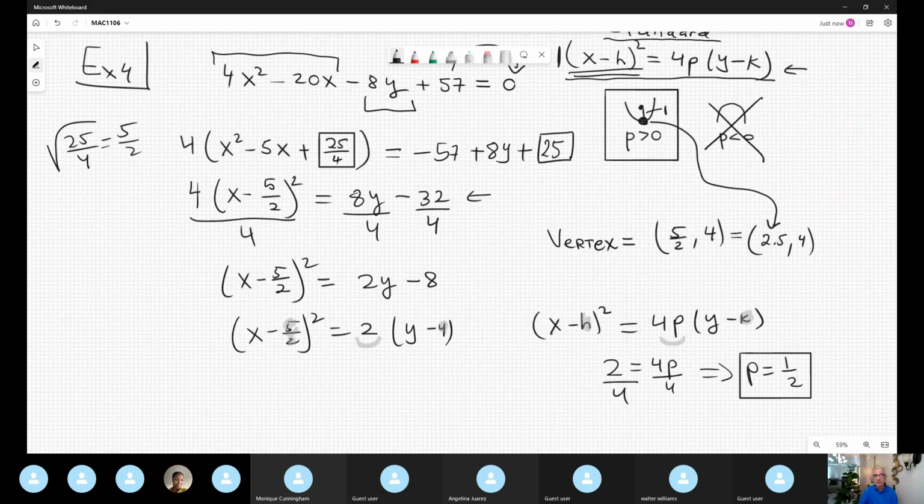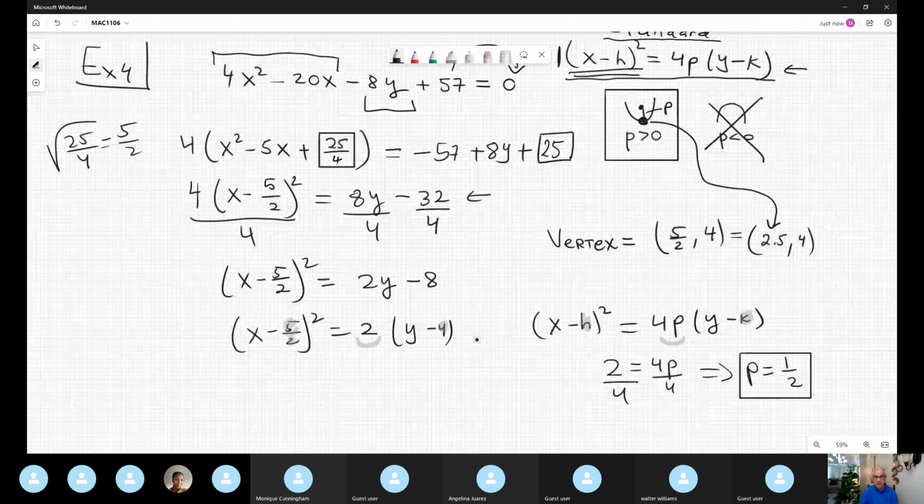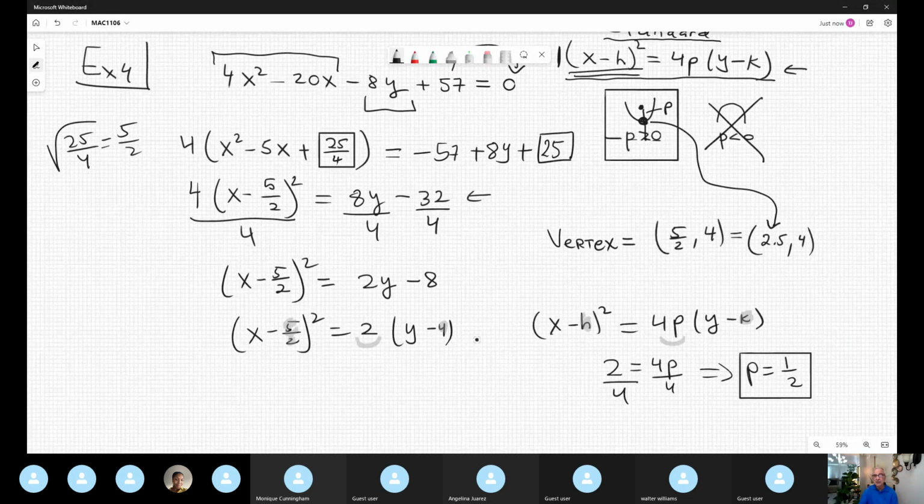That distance is P. Directrix is in the opposite direction. It's a line like that. The endpoint of the focal diameter is in this distance, 2P to P. And the symmetry is this axis, okay, is vertical line, x equal something. That this something is always h. Okay, h is 2.5. But you don't worry too much for the graphic, because you put in decimals.